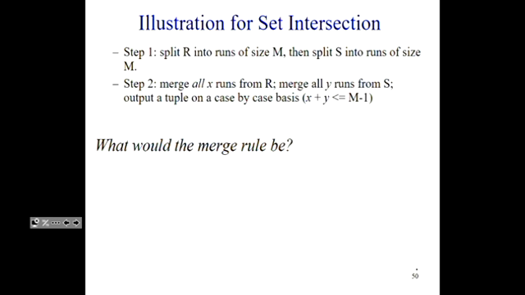So you can think of each sorted run that I have from S as sorted based on the entire tuple. You can assume that each of these sorted runs is sorted based on the tuple. So you have the top block from each of the sorted runs of R and the top block from each of the sorted runs of S in memory. Now I need to merge them to construct the intersection. How would I do that? Yep. If you find any duplicate tuples, you keep one of them and throw out the others.